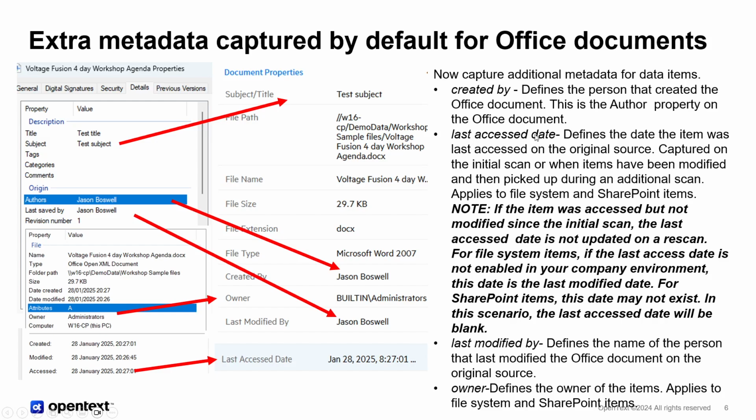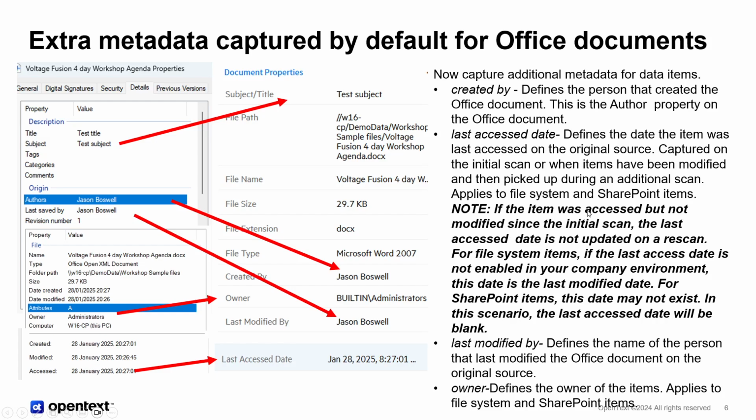The last access date has a few more notes, because we capture the last access date, which is basically when you read a document, that date is then updated. So when you read it in the source system, at the time that we do a scan, we will capture that last access date. Then when you do an incremental scan, we look for documents that have been modified, created, and deleted. That's the query that we use so you don't have to rescan every single document again.